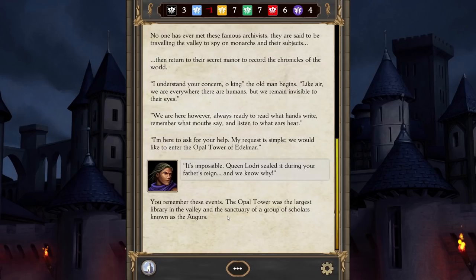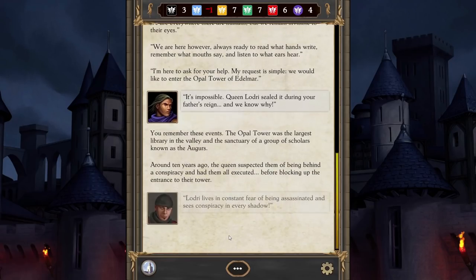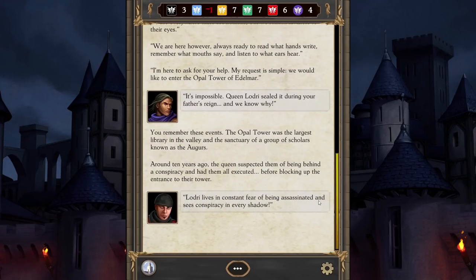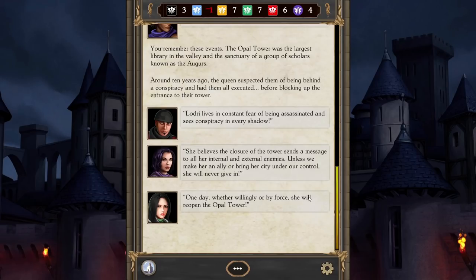The Opal Tower was the largest library in the valley and the sanctuary of a group of scholars known as the Augurs. Around 10 years ago, the Queen suspected them of being behind a conspiracy and had them all executed before blocking up the entrance to their tower. Lodri lives in constant fear of being assassinated and sees conspiracy in every shadow. She believes the closure of the tower sends a message to all her internal and external enemies. Unless we make her an ally or bring her city under our control, she will never give in. One day, whether willingly or by force, she will reopen the Opal Tower.